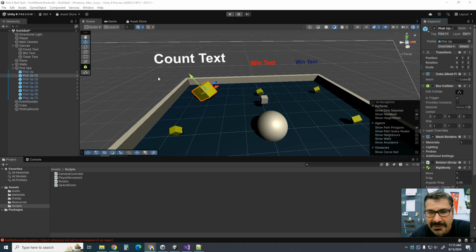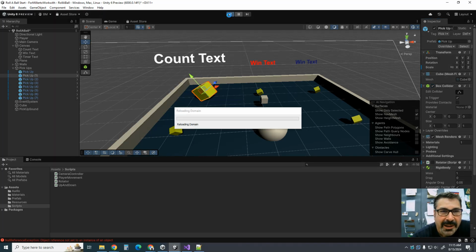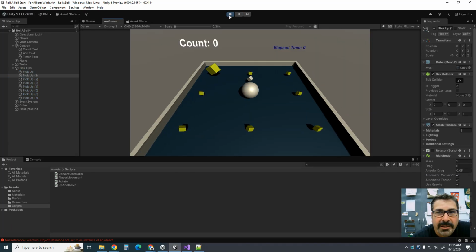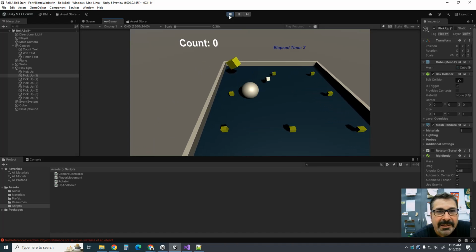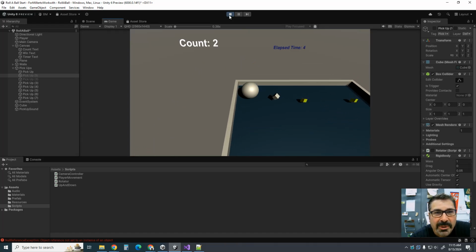Okay, I had hit pause and I figured out a couple things. The reason this one wasn't being able to be picked up, if I click on this one, its box collider was off. And the other problem I was having is this guy has the same script as this guy. So he was touching this guy and he was collecting him, but not this guy. And so it wasn't counting him. So at any rate, I'll show you what I have to do. I turn the box collider back on, and I just can't let that one cube touch it.